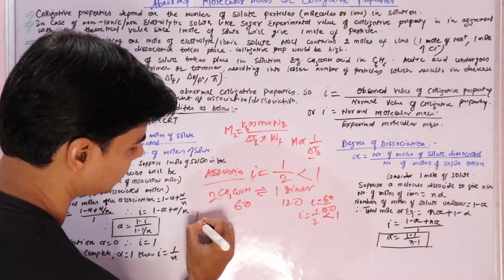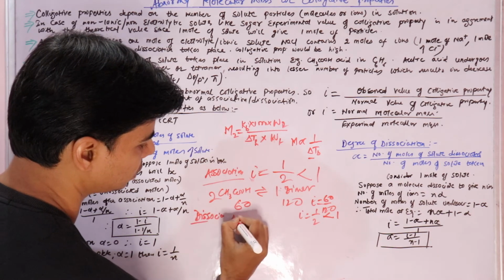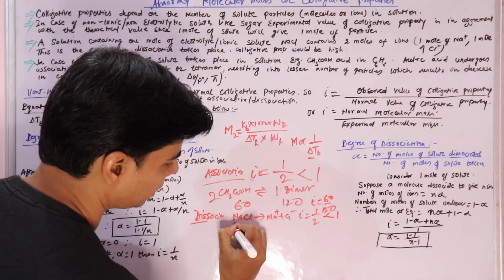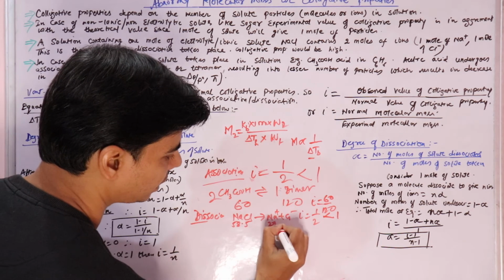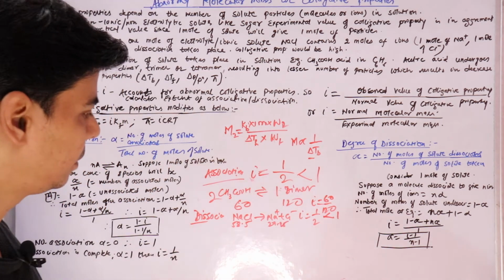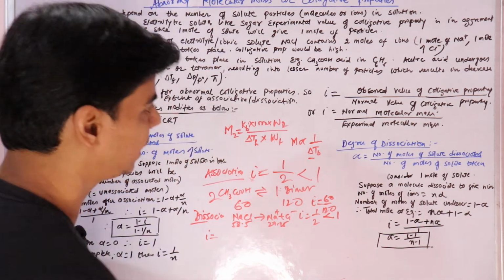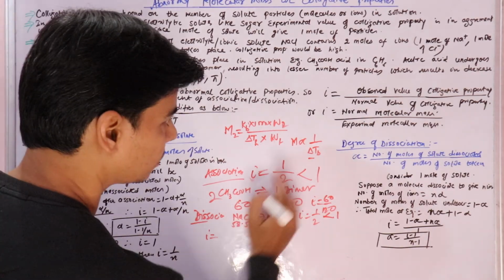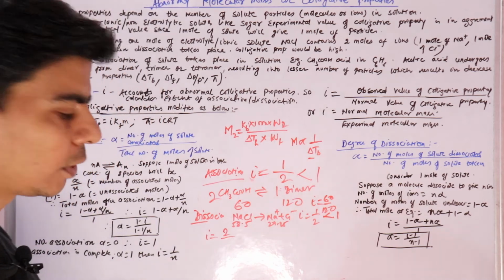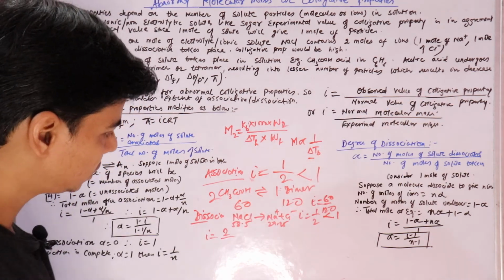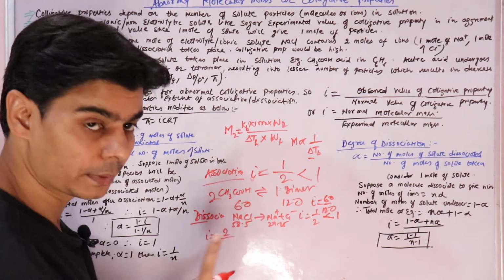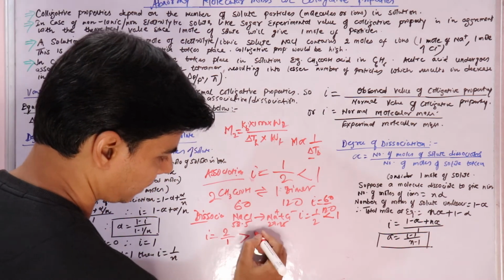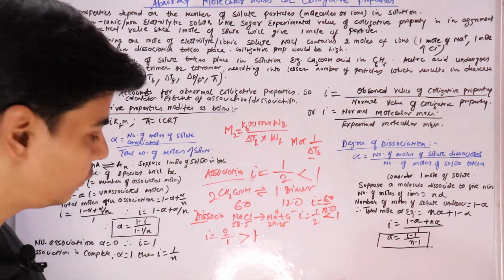Now let's take dissociation. Dissociation was when sodium chloride dissociated to form a sodium ion and a chloride ion. Here it was 58.5 and 29.25. Let's first calculate the value of i based on the first formula. The observed value of colligative property was due to 2 particles, and the normal value of colligative property was due to 1 particle of sodium chloride. So i would always be greater than 1 for the case of dissociation.